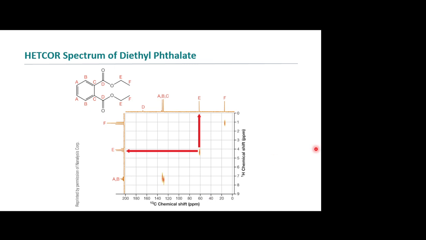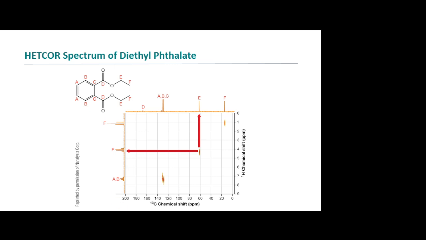Okay, very good. So what this is going to give us is each cross peak here is going to provide information about which protons are attached to which carbons. So if we look here at these red arrows, we can see the two peaks here. Now, it won't be a diagonal line, right? These will not have diagonal lines here because they're totally different spectra. They're just not going to match up in the same positions. So you see your normal carbon peaks over here, your normal hydrogen peaks coming along here.